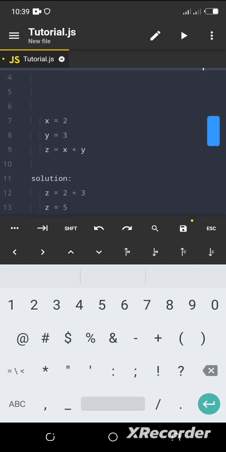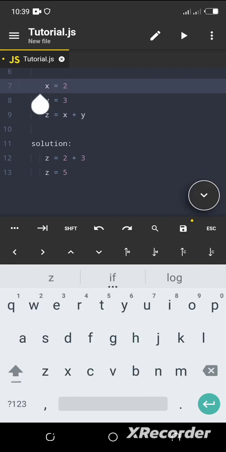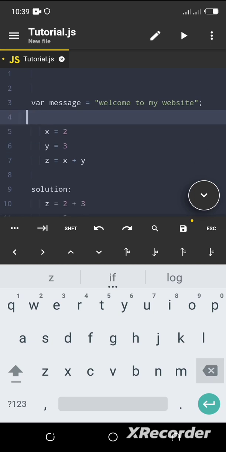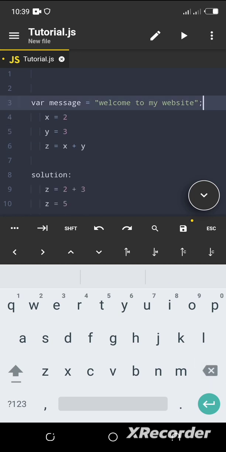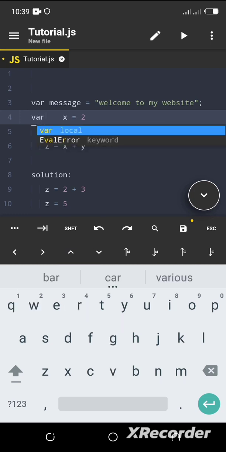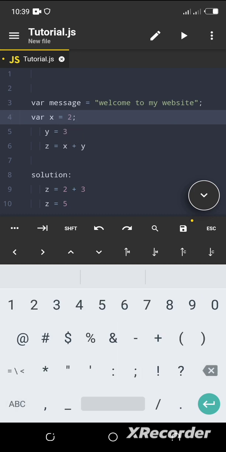So let's do the same for these examples which you have right here. Looking at what we have above, to create a variable, all you have to do is give it the variable keyword, which is var, and you are good to go. Then terminate.